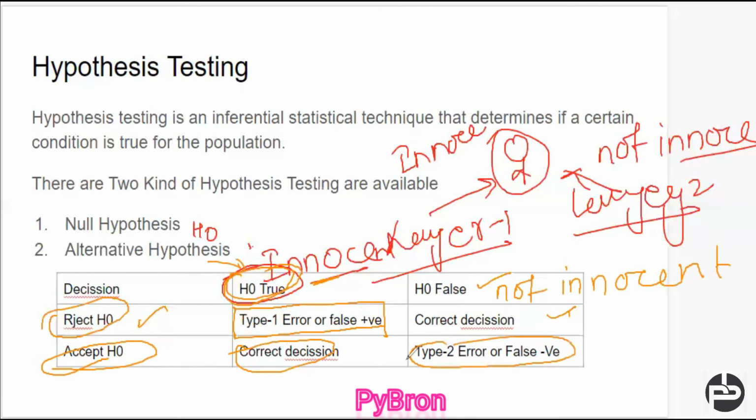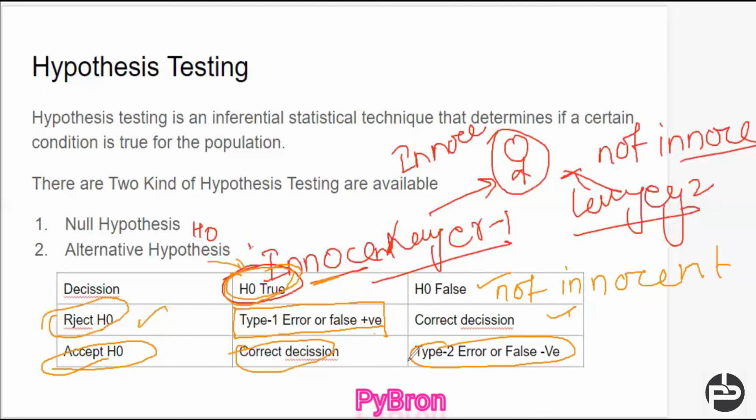then again it's a kind of type 2 error. And again it is called a false negative. Why is it a false negative? Again, there is a logic. See, the person is not innocent, which is negative, and you are saying that he is innocent, that's why it is known as the false negative. Now these type 1 and type 2 errors are the two kinds of error we could see whenever we do hypothesis testing.